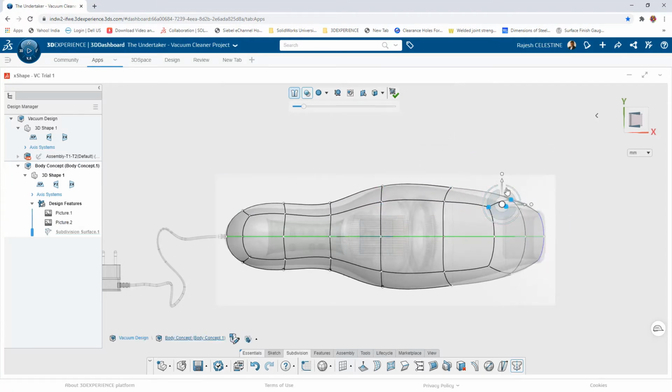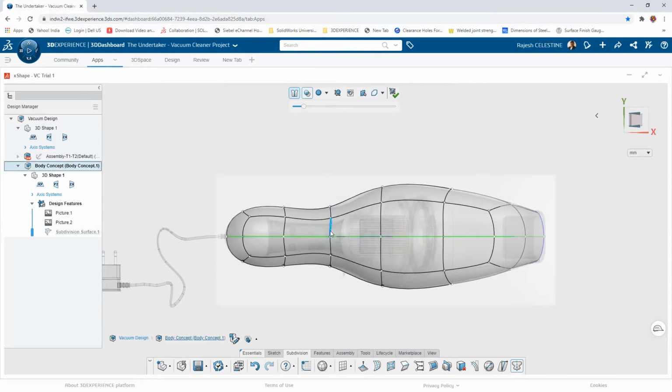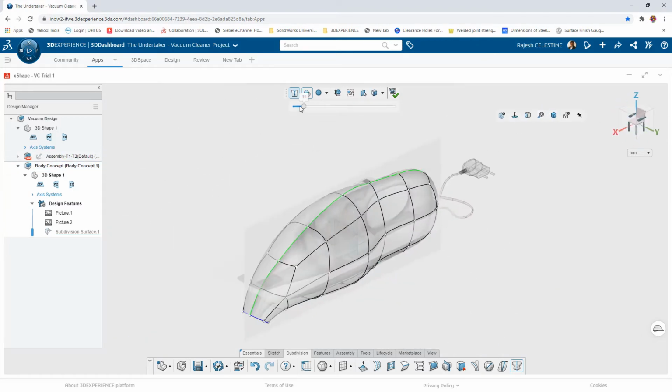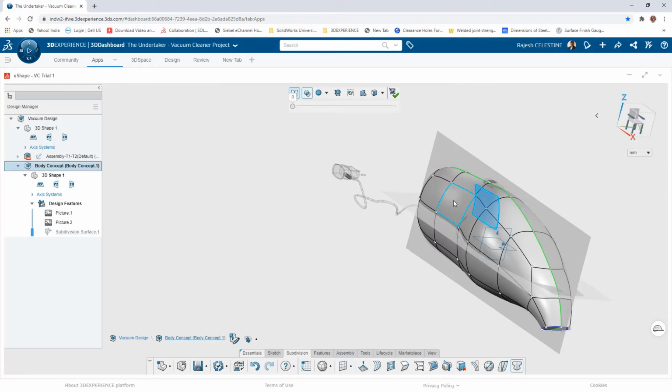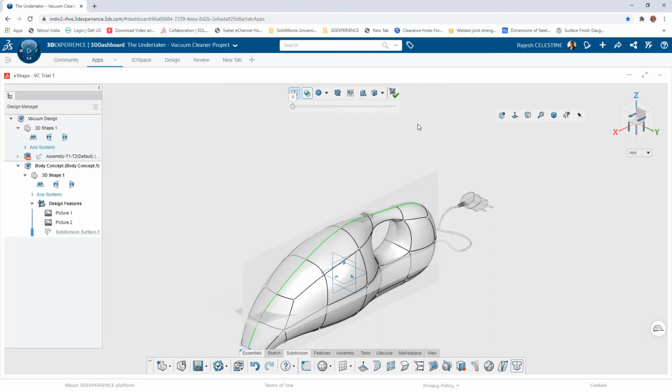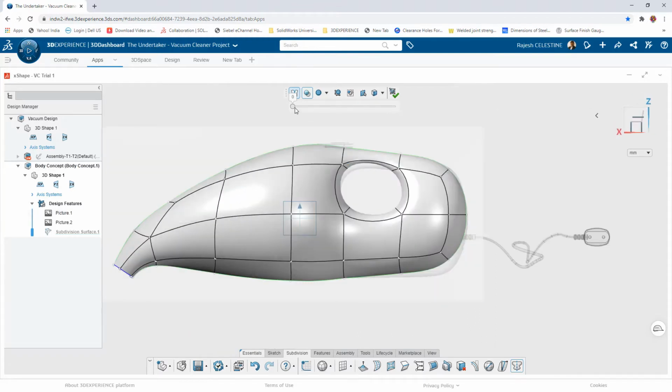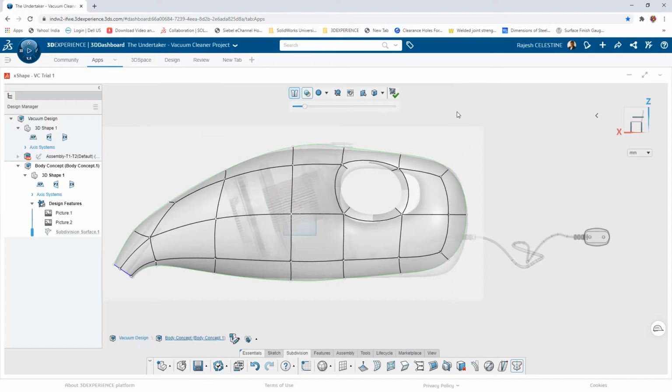Just by selecting your vertices and dragging them, and using your filters where you can select edges, loops, and vertices, you can position them to get a refined geometry. Selecting opposite faces and applying the extrude command removes material from the geometry. Once the material is removed, now it's time to refine the portion of my handle where I could insert additional loops, which gives me greater control to refine the geometry.